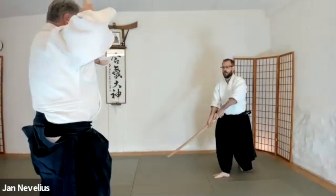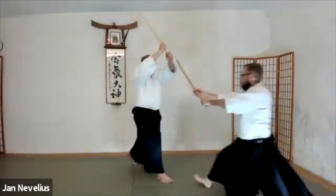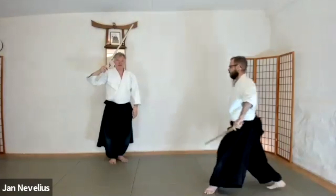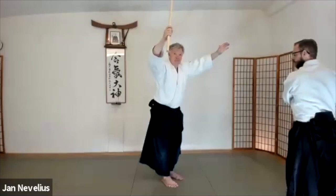When he enters, he could go through here. He can go right through the opening under. I'll show it from this position here. Here, bam, here. Because he is inside. The other thing he can do from this position is here, cut.